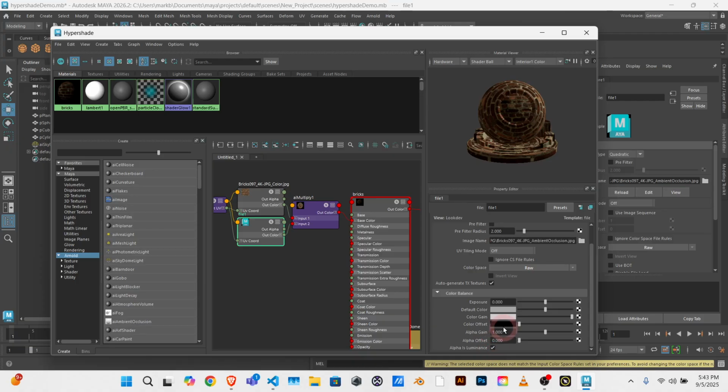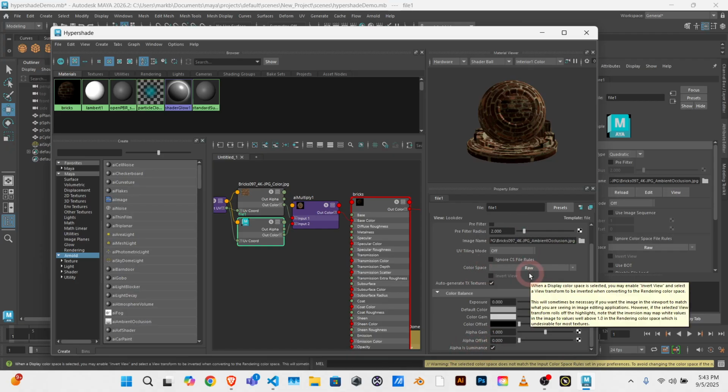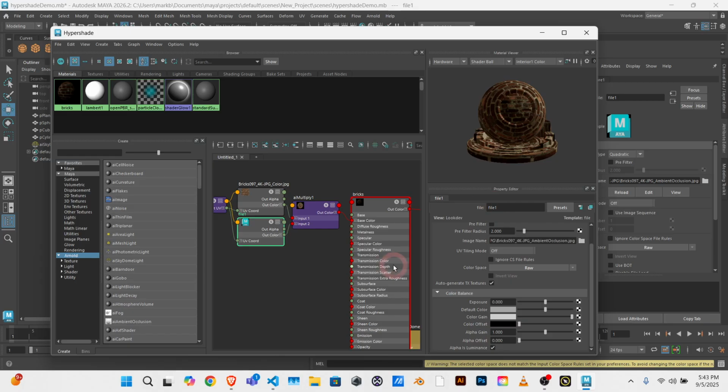Still makes no difference to me, but that's what all black and white textures, like the occlusion maps, are supposed to set alpha to luminance. Basically, alpha means transparency, and I'm just guessing that there's no transparency in that image. But this is the standard operating procedure. It's worth remembering to do. And then set the color space to raw, and you can see the difference there.